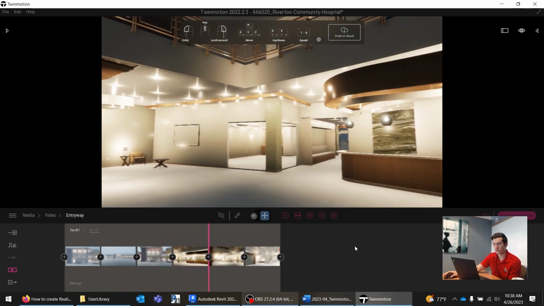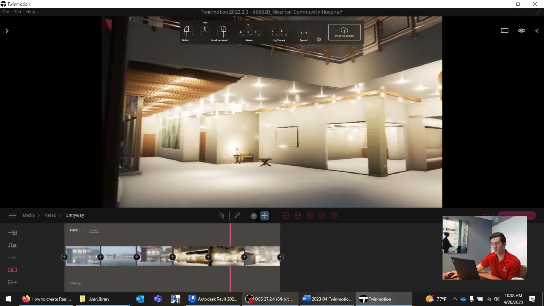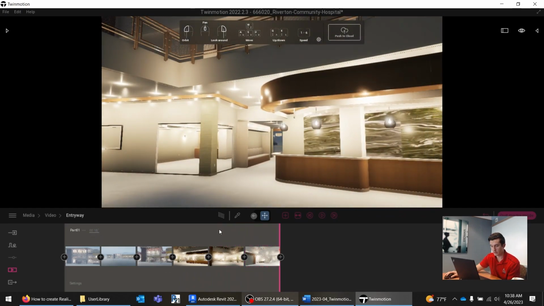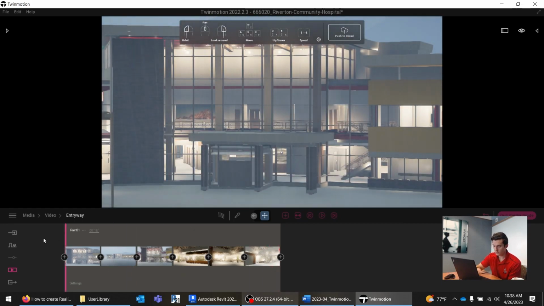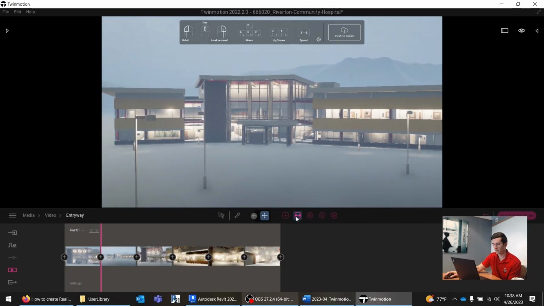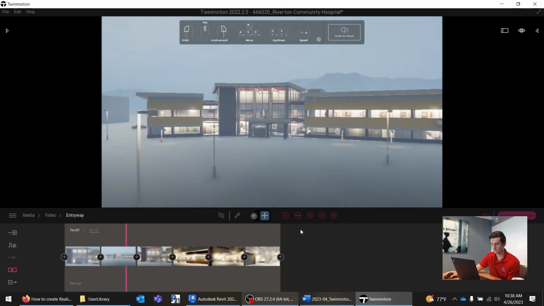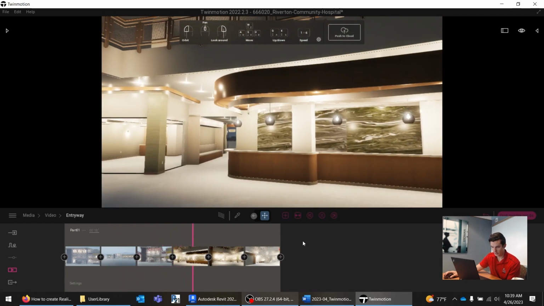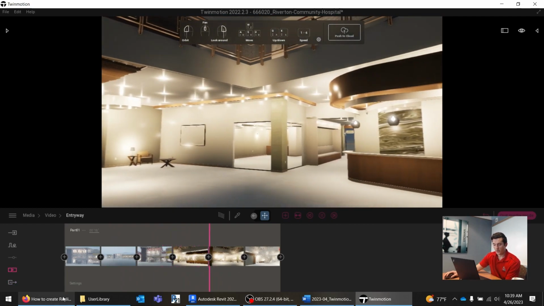Now because I didn't adjust the time but added a scene, it's a lot faster, so maybe I need to adjust this to like 18 seconds to slow it down a little further. I don't know why it doesn't play right off the bat. Yeah, there we go. There you go. Okay.